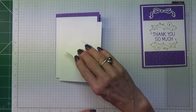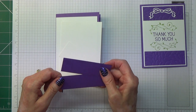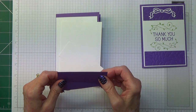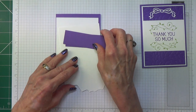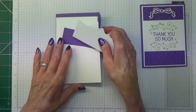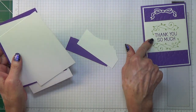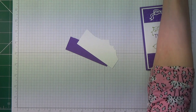And then for this purpley bit here, you need two pieces of Gorgeous Grape, which are 1¼ inches by 3¾ inches, which is 3.2 by 9.5 centimetres, and then you just need a scrap for the bow. Okay, so the first thing I'm going to do is use the Big Shot first, and then I can put that one out of the way.